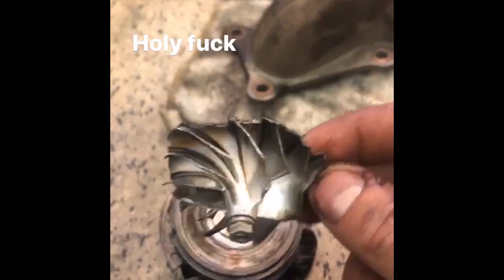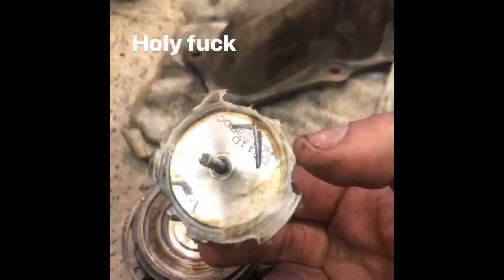They were obliterated, just absolute pure destruction. I'll put in some clips here. Yeah. The turbine for the turbo was in pieces. It looked like metallic paint when he drained the oil out of the car because there were bits of turbo just everywhere. I found the rest of the turbo. The car was so smoky that it totally blotted out his entire garage. Well, I'll put a picture right here of what that looked like.